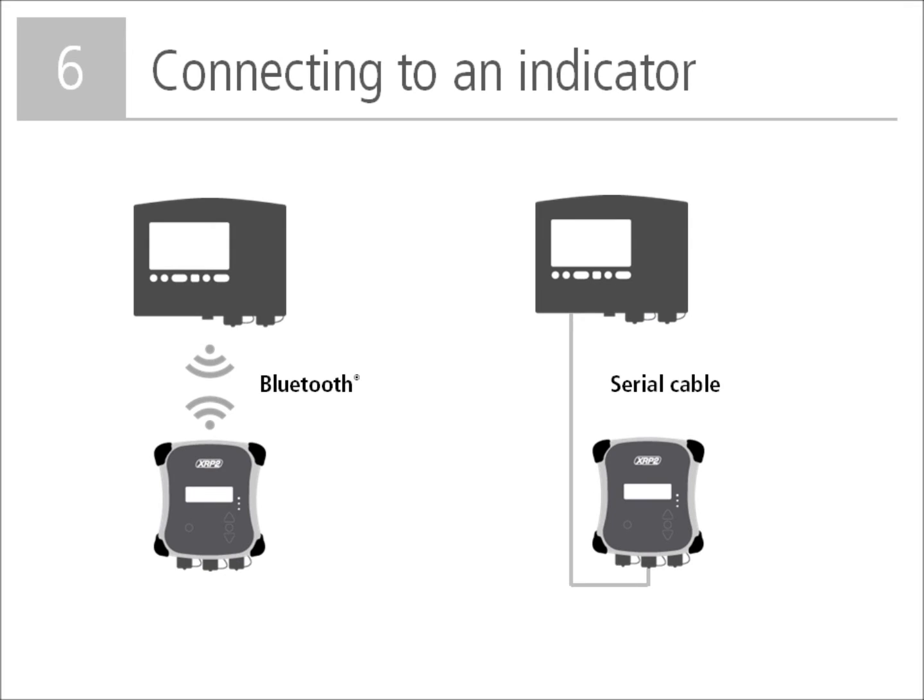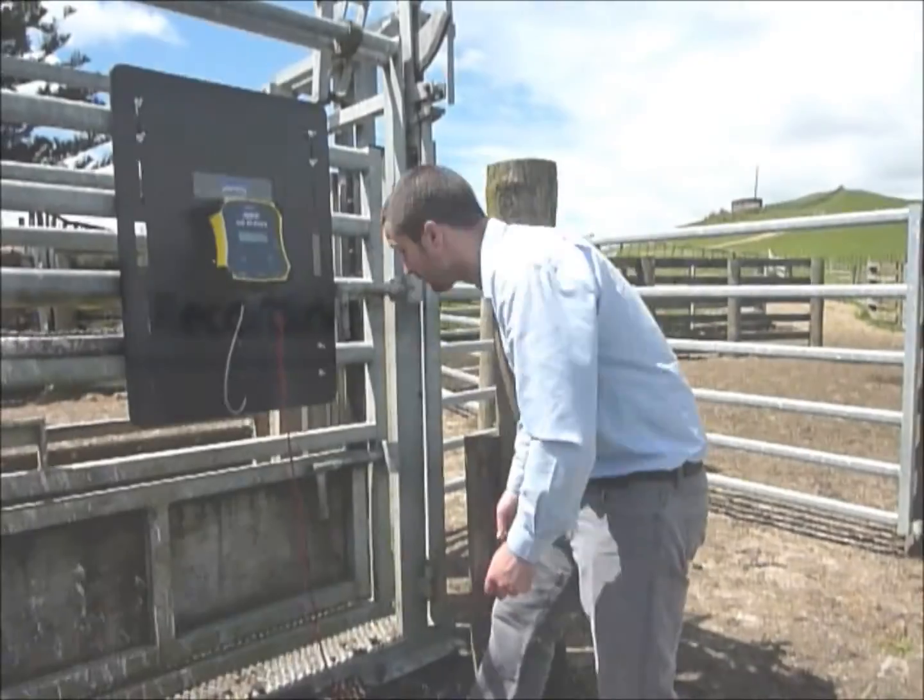To use the reader with a weigh scale indicator, you need to connect the two devices. You can do this via Bluetooth or using the supplied serial cable. To establish a Bluetooth connection, you must first turn on the indicator and then the panel reader. The reader will automatically search for TrueTest weigh scales, and the devices should be paired within 1 minute. When pairing is complete, the panel reader's Bluetooth LED will illuminate blue, and the LCD screen will show the name of the connected device. You can test the connection by scanning an EID tag, and this should appear on the weigh scale screen. We're now ready to start recording EID tags.